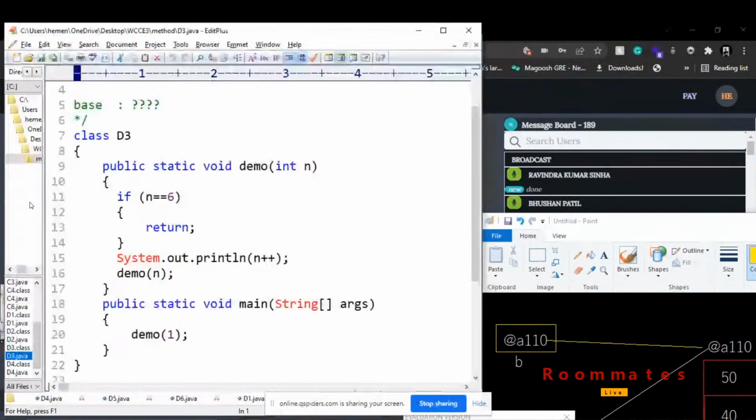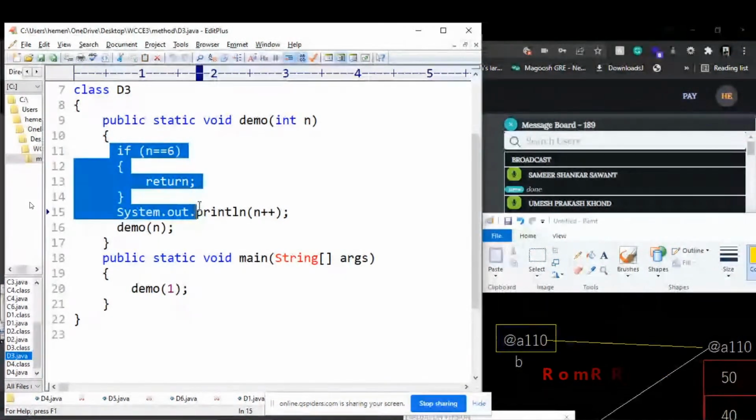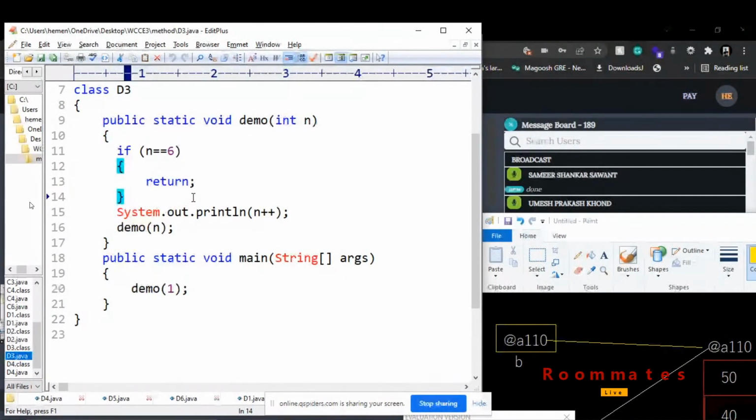Okay. Write down this program called D3. What is the base condition? This is the base condition which you are seeing. You can use any condition to stop that. That particular condition is called the base condition.